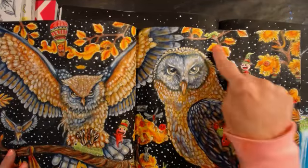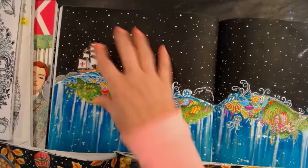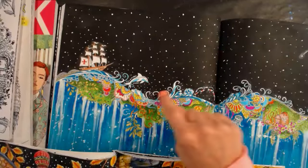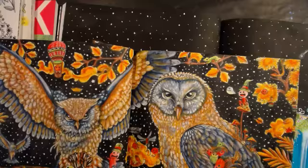This is going to take a lot longer to fussy paint around than this, because this is just all solid there with just a little bit of paint around. But it's worth the time, so gorgeous. Yeah, I do like the black backgrounds with the stars.